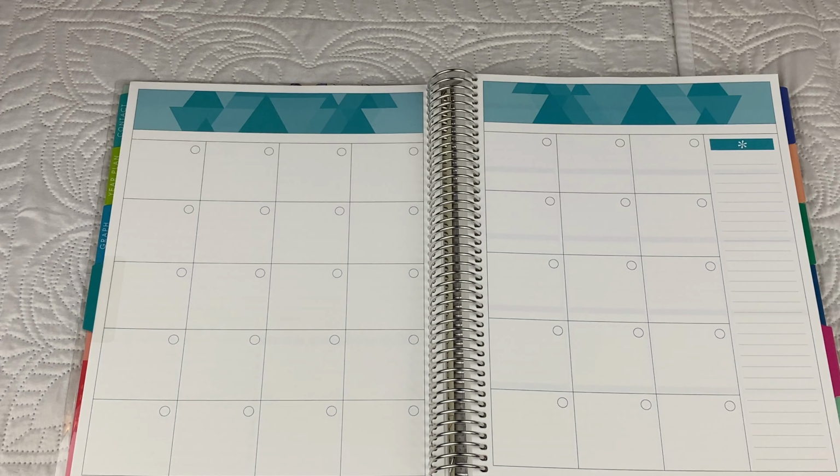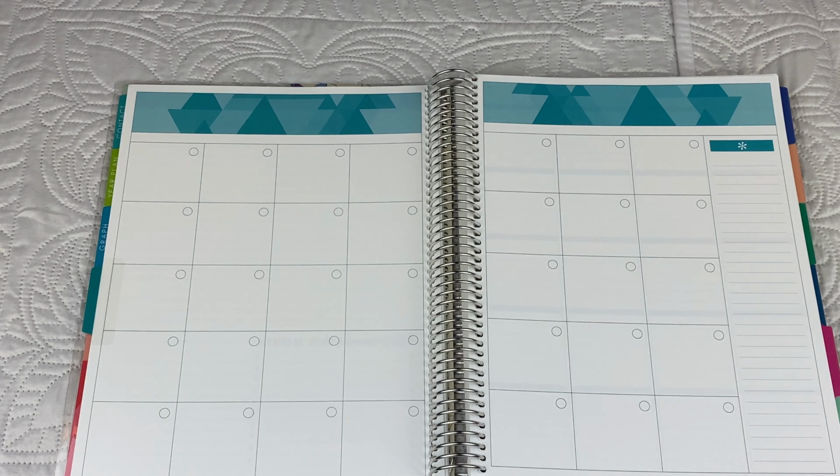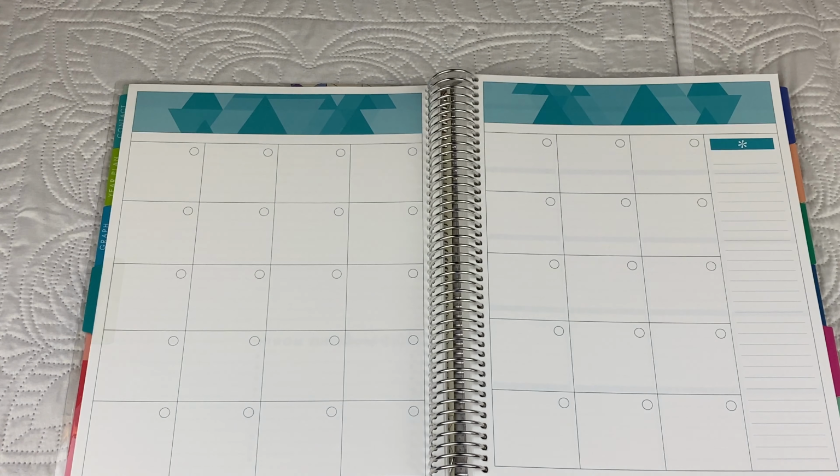It's undated. Now here, look, this is another reason why I bought it, because I can do a Monday start and have my weekends together. Oh my God. That is something I really want Erin Condren to do, to have the monthly match the weekly. Have a Monday start. That way, if I want to put a weekend banner right here, I could. So, yeah, we'll see.